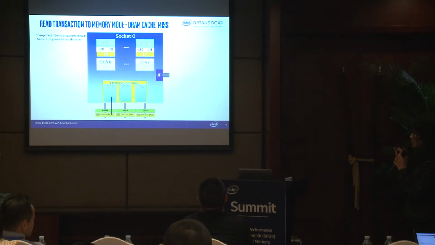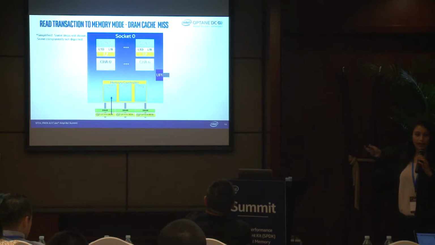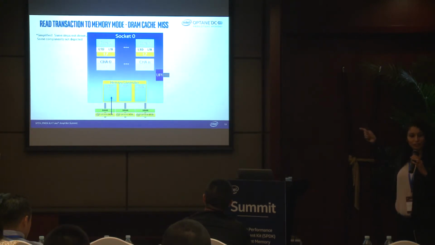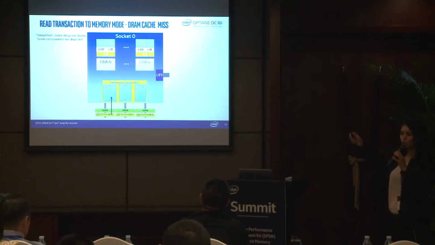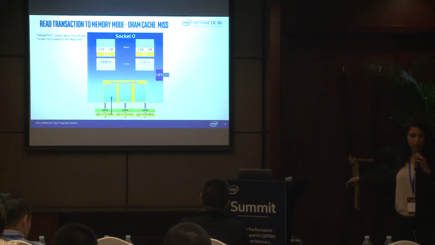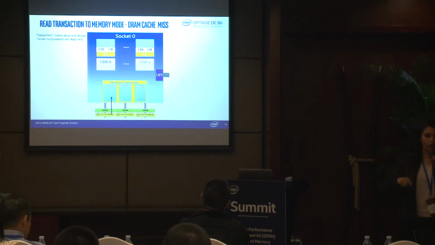So the non-temporal, the way it works is the core sends the request. It always checks its L1, L2, and L3 caches and makes sure that there are no modified copies of that line, right? And then those modified copies will be evicted and sent to the memory, and then you do a non-temporal write. But one thing you have to remember, when you're doing a non-temporal write to persistent memory, there's still going to be a read because of the tag check, to make sure that that line is not cached in the DRAM. It's not going to be a direct write to Intel Optane DC persistent memory. I can talk about it later to you.